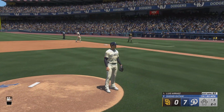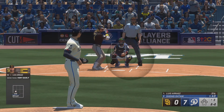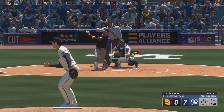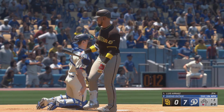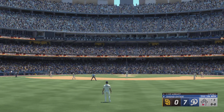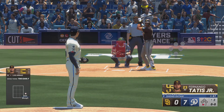And a foul ball. He's dealing with a great 2-strike hitter right here. The strikeout is not automatic. Here's the 2-2. Got it. Make it 4 strikeouts for him on the bump today. He came out of his mechanics there. Typically he likes to shoot the ball the other way, but that time a little anxious.